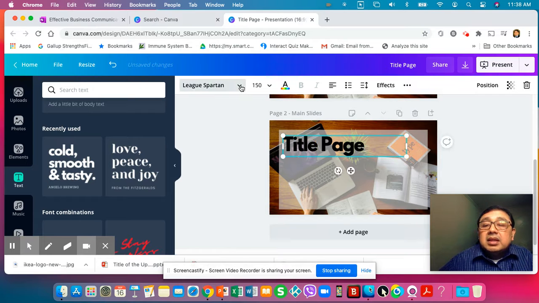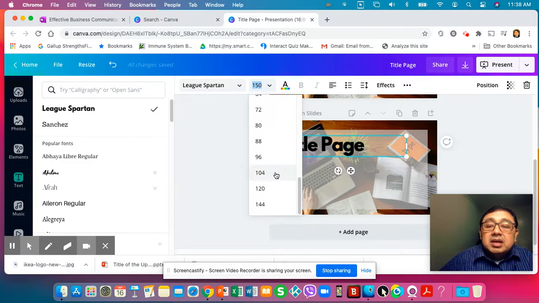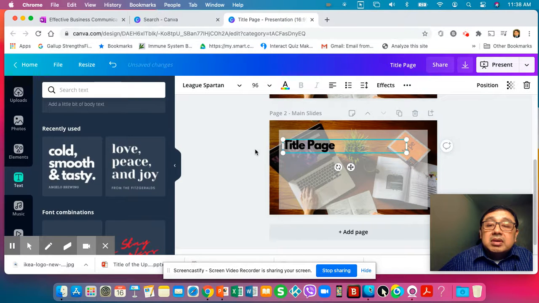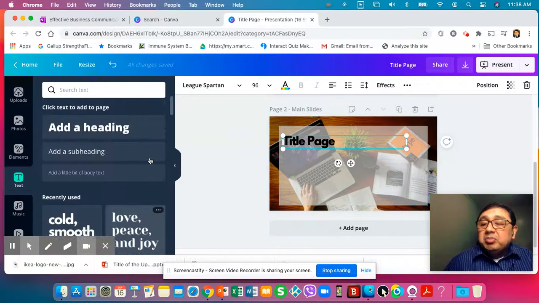And then I want to keep the font, but I want to make it smaller. All right, so you can just choose the suggested numbers or you can input your own. And then let's say, for example, this is the page color that you like, and this is the font that you also like. All right, next, then we have to be able to put in some places where we can put in text.